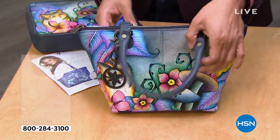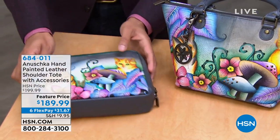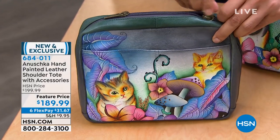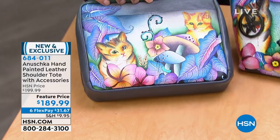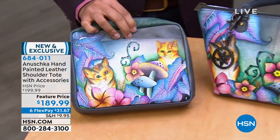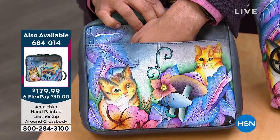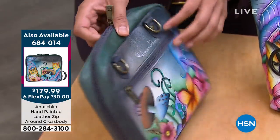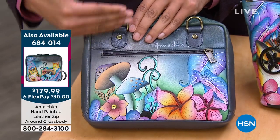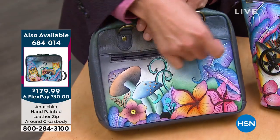We have different silhouettes you can try. I wanted to show you this one here using the purse cam. Notice how we've taken the same artwork and placed it a little differently — while you can still appreciate that exact detail, it gives you totally different functionality. You can go from a tote to something with a slip pocket on the go, wear this crossbody, and your hand just slips right in. You can reach for your keys, your ID, your hand lotion. On the back, you have a zipper pocket. The slip pocket is also roomy enough for your cell phone.